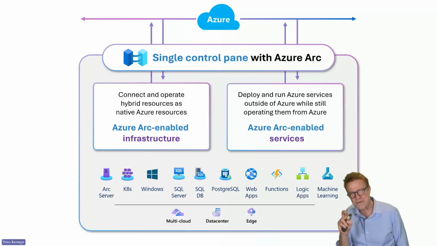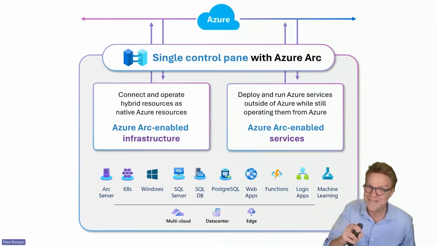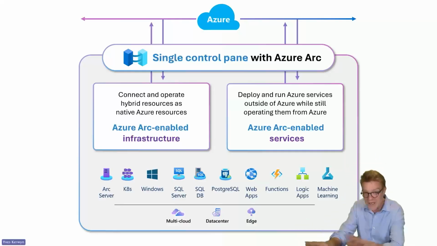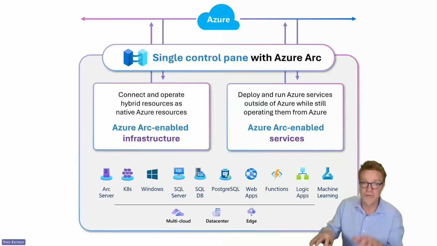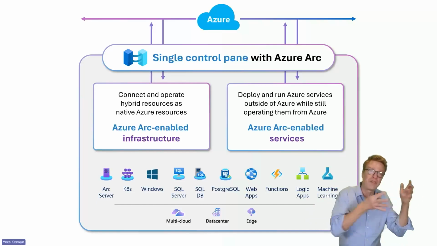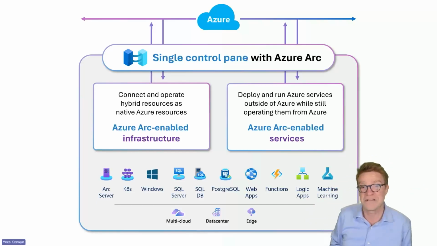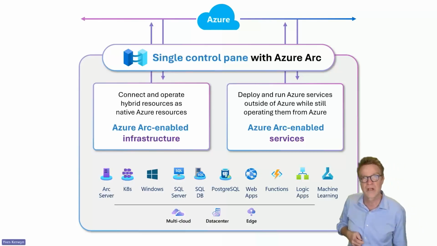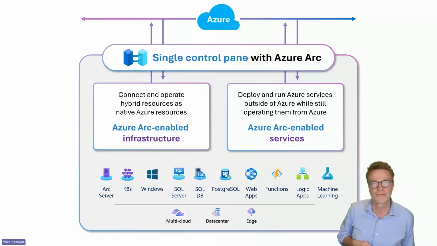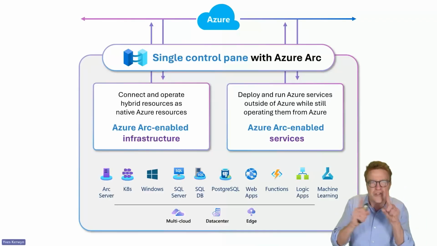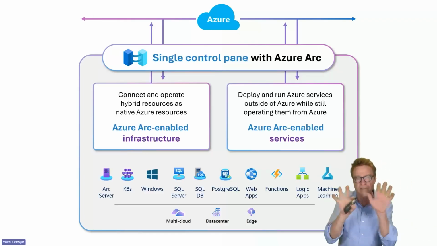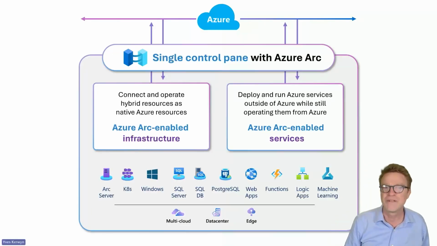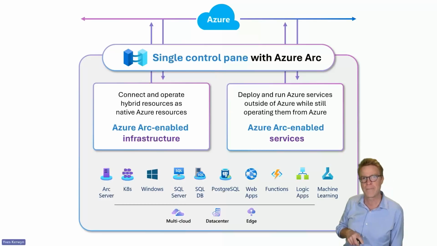So this is what comes on top of Azure Monitor, Azure Policy, all the things I will be discussing in a moment to manage your infrastructure, but you can also start to deploy other Azure native services in your own infrastructure or even in another public cloud and manage it through a single control pane. I know that some people still struggle to fully understand this picture because it's almost too nice to be true, but this is what Azure Arc makes available.